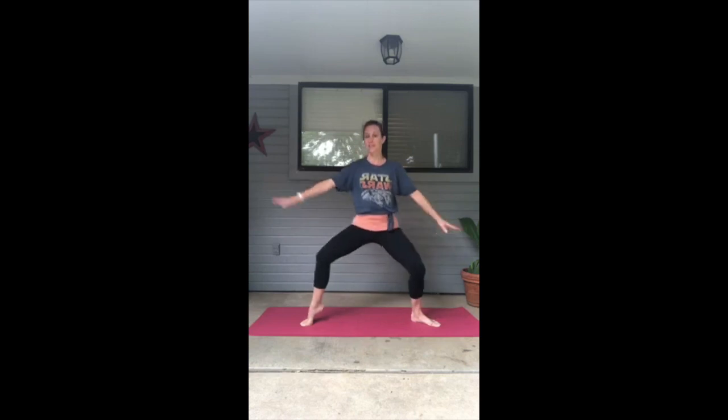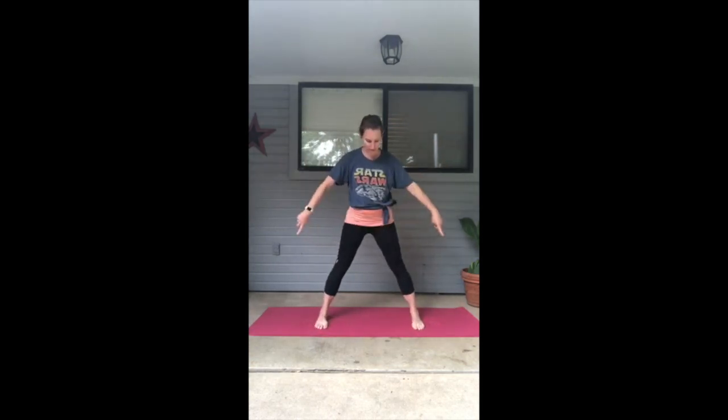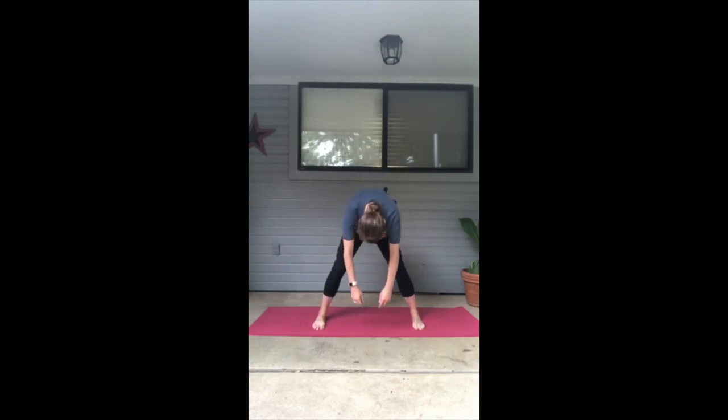Then we'll do eight pulses down — just hold the arms round, or keep them on your hips, whatever works for you. Stretch up. Now stay here — we're going to do a plie but raise the right heel, then left, so there's that forced arch prancing we already did in our warm-up, but now we're adding the plie. Then both heels are going to raise and we take the pulses — one, two, three — it's okay if they're just a tiny bit off the ground. Eight counts. We repeat that one more time. You can add fancy arms or keep your hands on your hips. Lower down, turn your toes toward the long side of your mat, take an easy knee bend, and roll down to give the back of your legs a little rest.